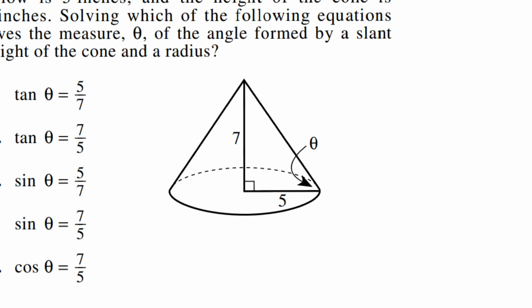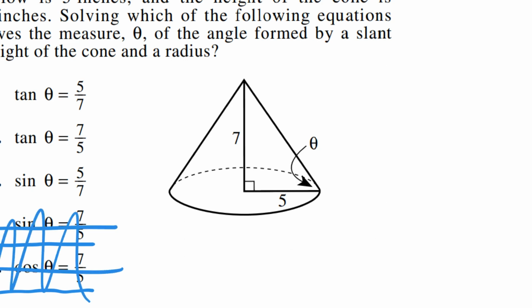All right, first thing I want to point out on this, we're dealing with the trig ratios. And remember, the trig ratios of sine and cosine have to have the denominator of the hypotenuse. So when we look at these last two answers, the denominator is smaller than the numerator. So these are not even a possibility. You cannot have a trig function where the sine or cosine denominator is not bigger.